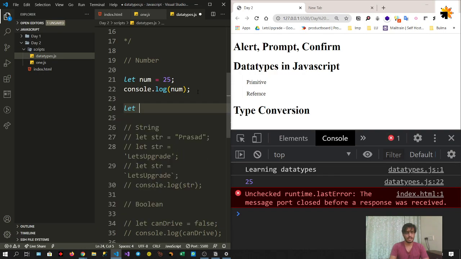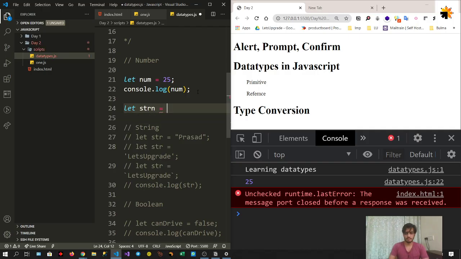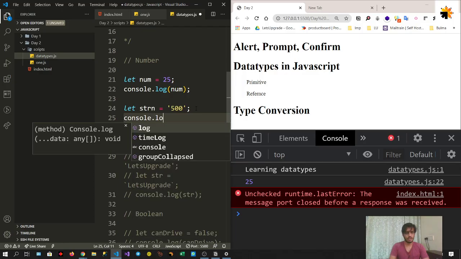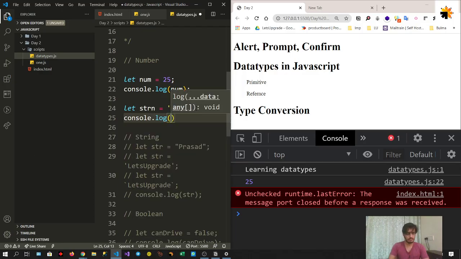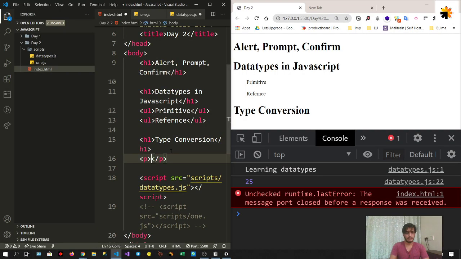For example, I have strn as a number in double quotes. Now this is a string, right? So I am writing 500 here. If I put console.log, first of all, before that I'll just write a p tag.